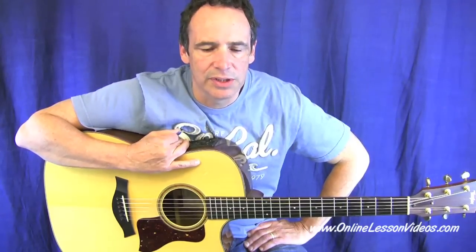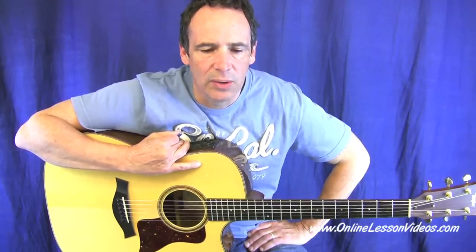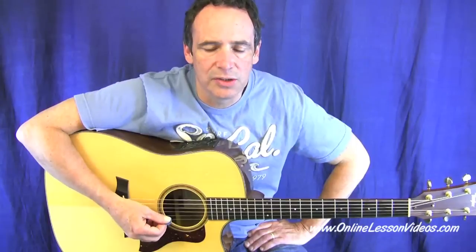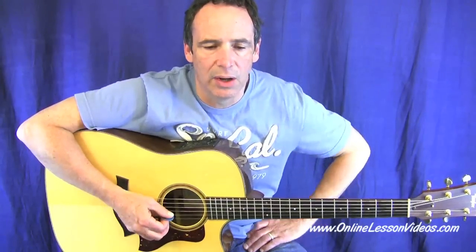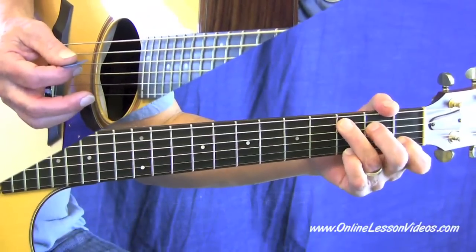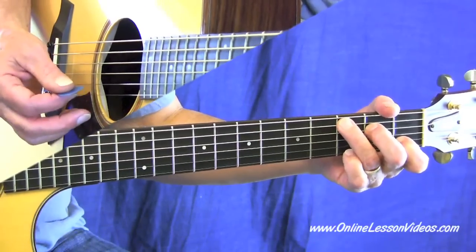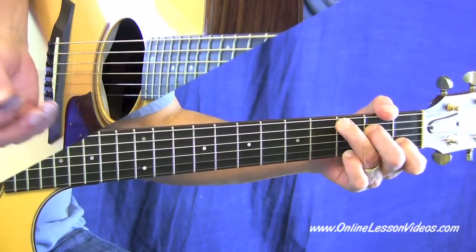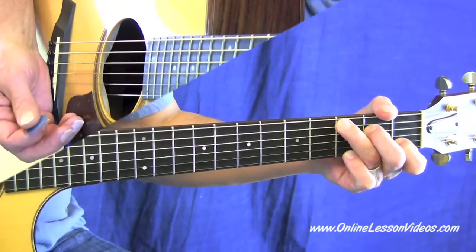So basically, we're going to start off on a C chord. And most of this song, you can play regular chords. And if you concentrate on hitting the melody note, you'll hear, I'll show you what I mean. The first chord of the song is basically a C chord with the pinky added up here on the first string, because that's the melody note of the song.